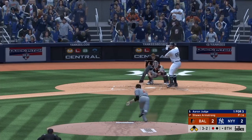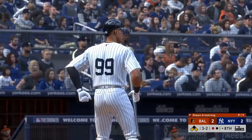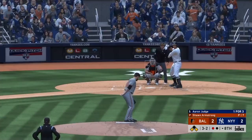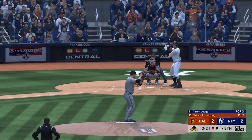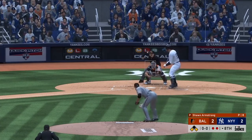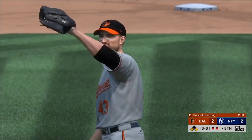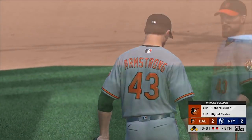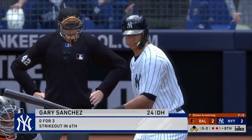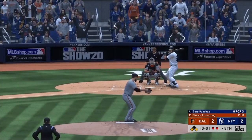Game hanging in the balance. The 3-2. It's a high fly ball headed for the left field corner. If it stays fair, it's gone. But it bends just foul into the second deck. And he will look at a called third strike, and that go-ahead run has to stay right where it is at third with two away now. Now batting, the designated hitter. Next will be the cleanup hitter, Gary Sanchez, who sat down on strikes in his last at-bat.